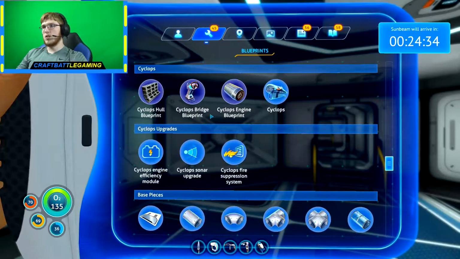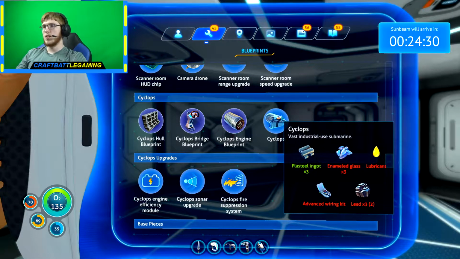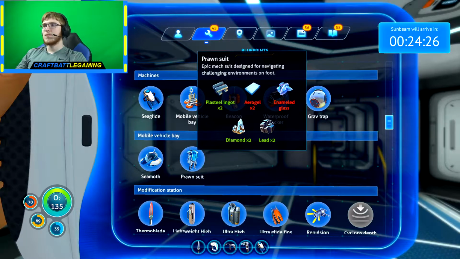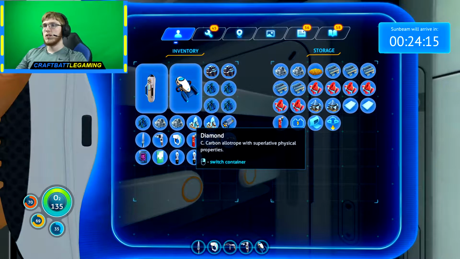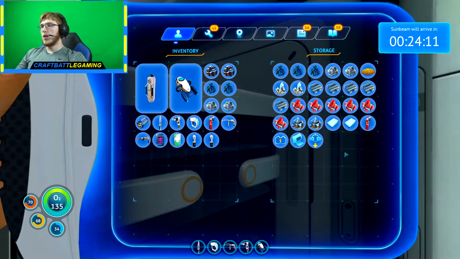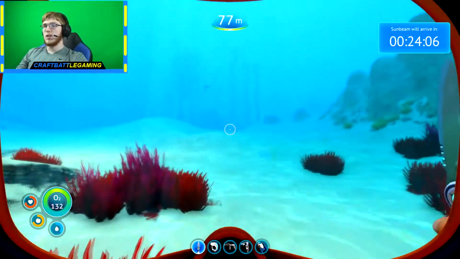We still need enameled glass, which is easy enough. Can't say it's easy to get. We need stalker teeth for that, and we need a lot of quartz. But at least we only need 4. We have the aerogel. We could realistically make the prawn suit now, except we still need the stalker teeth, obviously. Let's put away the diamonds. Let's put away the spare titanium. Alright, now let's head out here and let's try and get some stalker teeth.